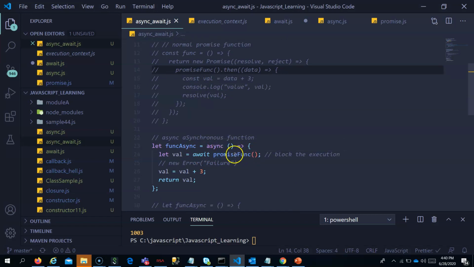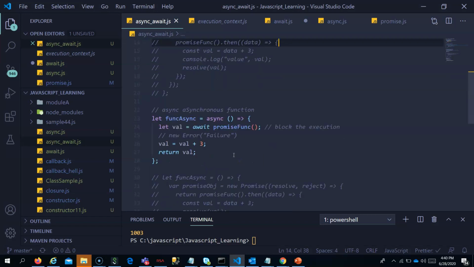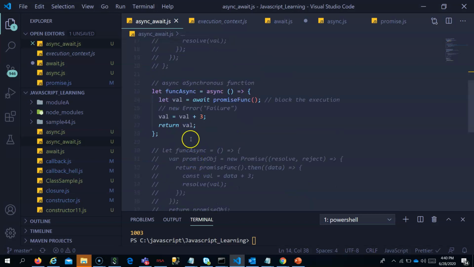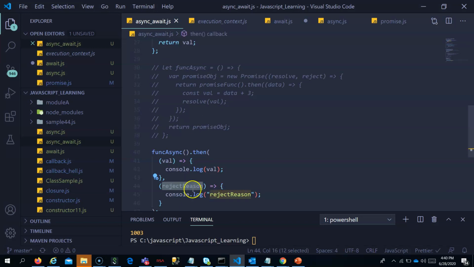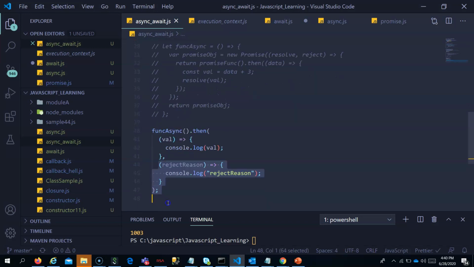Once this promise returns a new error, this will get propagated to here, to the promise reject reason, because this second callback will be called. Any reject will go to the second callback of the promise.